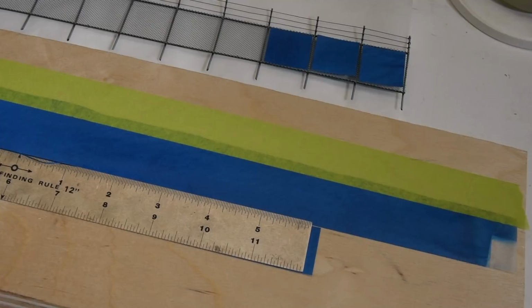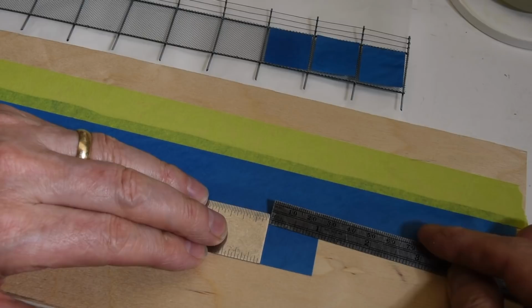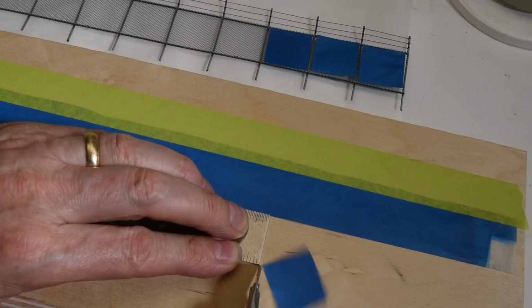Okay, so these little squares are 1 by 1 inch. Well, just under 1 inch, but they're 1 inch wide. So I just measure these. Use a very sharp knife to cut this paper. It'll be okay.